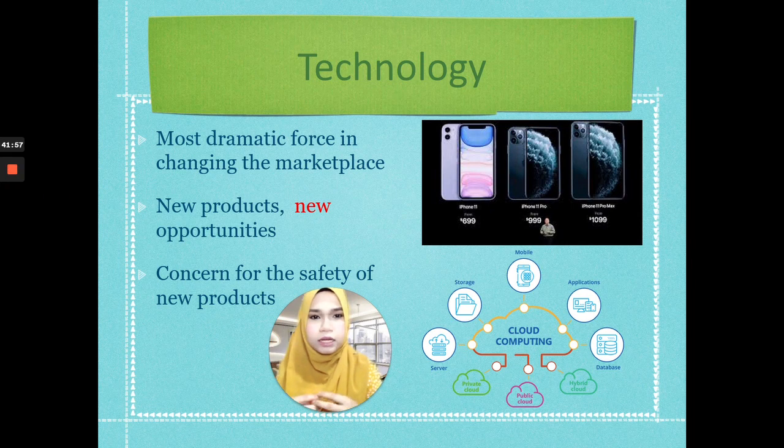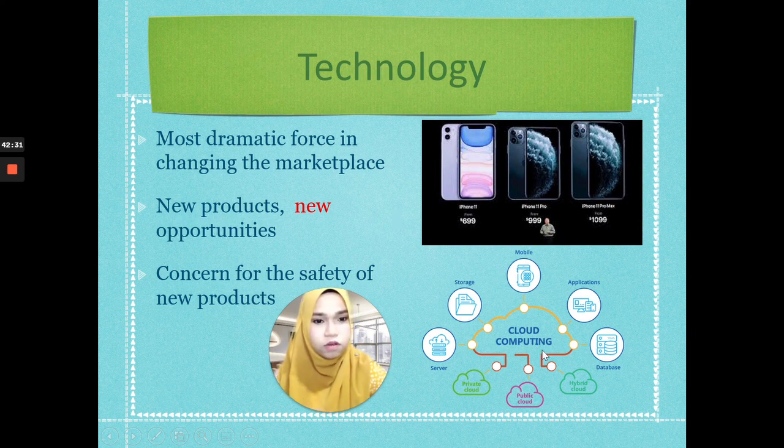And people like technology, especially Gen Y and also Gen Z. Other than just liking all those new high-tech things that are very fast, because you can't wait for things to load for so long, people are also concerned about the safety of the new products because of the new technology. Sometimes it can bring harm to the human body or the environment itself.